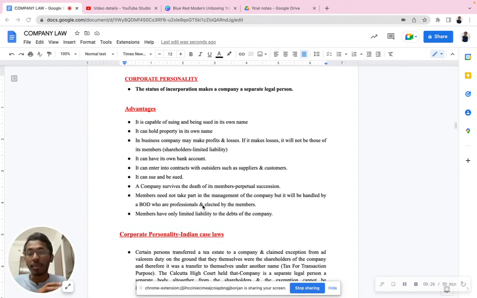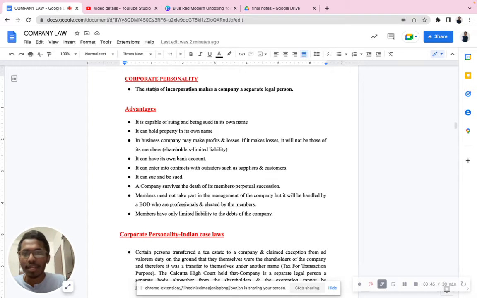But in this aspect, we'll be dealing more about what is corporate personality. So we'll also be teaching from an exam-centric view what are the points you just need to mention. All that I'll be covering in much more detail. All that you need to do is just focus, and you can take a screenshot of these notes also. That would be more than enough. So once you understand the concepts, you can put your entire understanding in your own words.